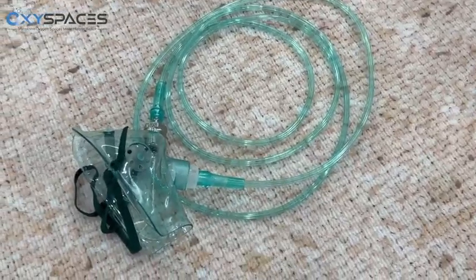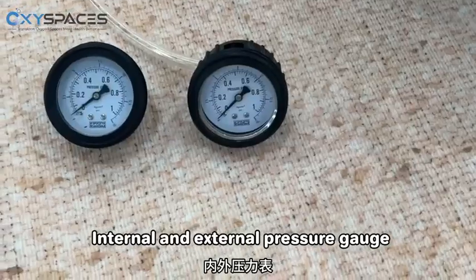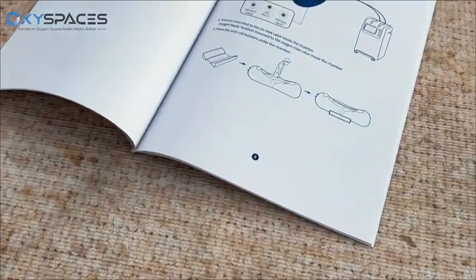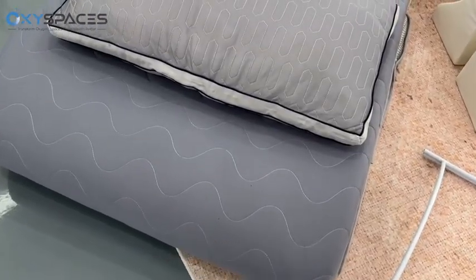oxygen mask, silencer, internal and external pressure gauge, user manual, mattress and pillow.